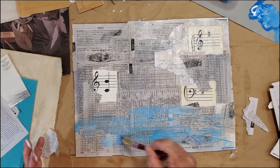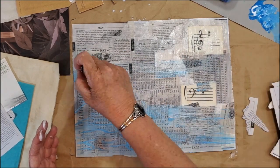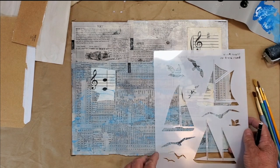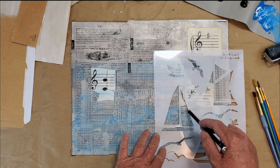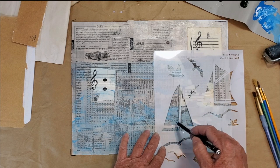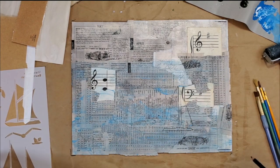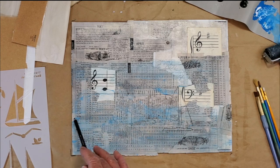After covering the whole piece with matte medium, I didn't wait for it to dry because I like to work wet on wet, so I added some cerulean blue with a little bit of white gesso and some water to make a real thin wash across the bottom. I'm letting the rule of thirds guide me in positioning where I'm putting this blue. The rule of thirds is a great way to make decisions on where to place the focal point, how large the focal point might be, and how to divide your composition.